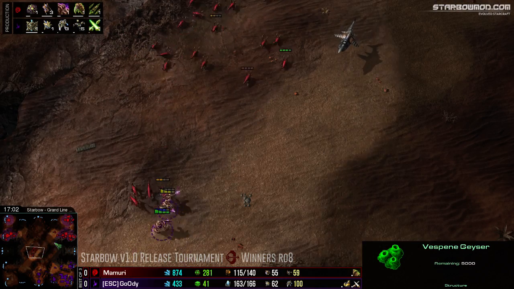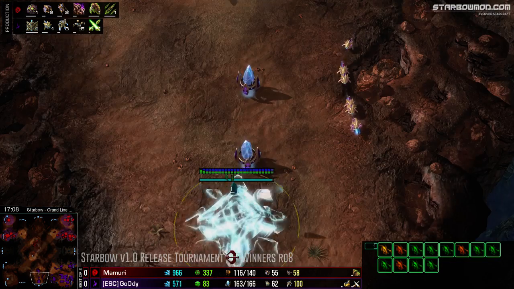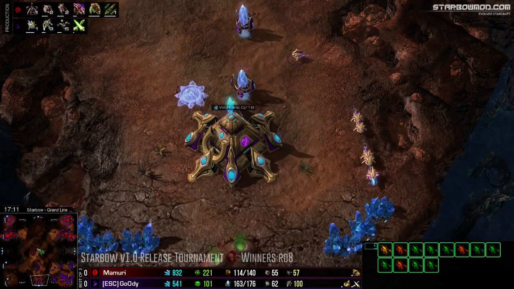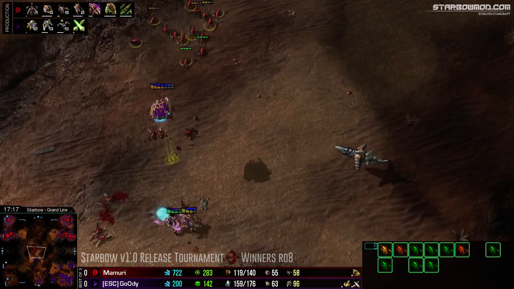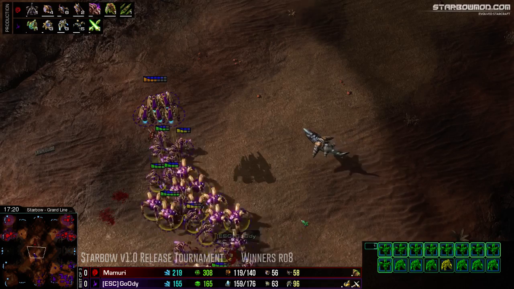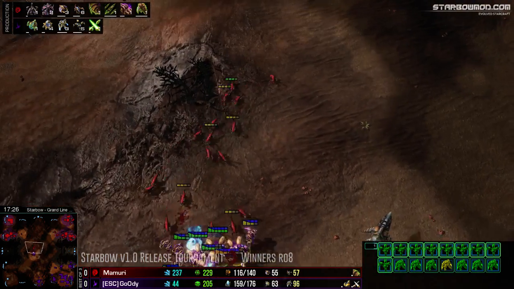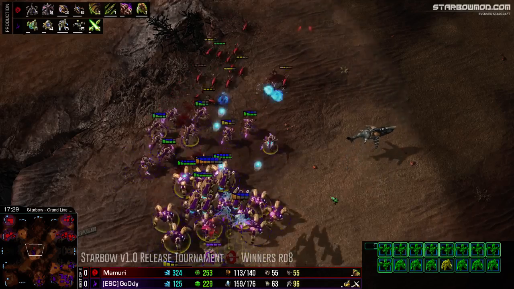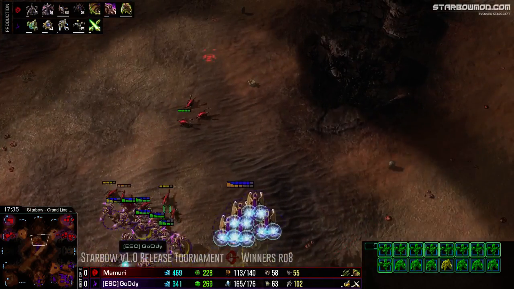Right. He's got to start taking some more expansions of his own here, because it was a nice Ling counterattack that did pull Goody's army entirely back. Kept Mamuri alive for a little while longer, because that was a big scary force that was about to roll down into him. It didn't have a lot of storm with it, importantly, but still a lot of zealots and a lot of dragoons were in that force. And these Lings just going to go ahead and sack themselves on top of this army. Just kind of losing them unnecessarily, so a little bit sloppy here from Mamuri.